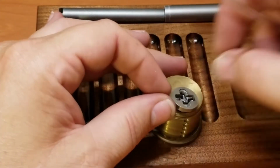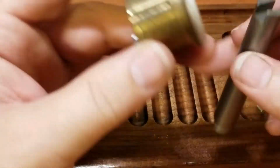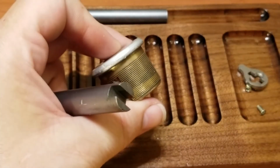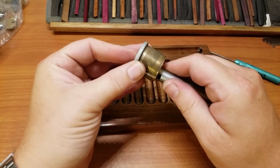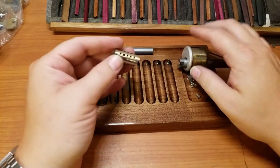There we go. Got that tailpiece off. I didn't really feel like there were any T-pins in there, so I want to proceed as if there aren't any. It's probably a mistake, but we'll find out. Nope, got it through just fine.